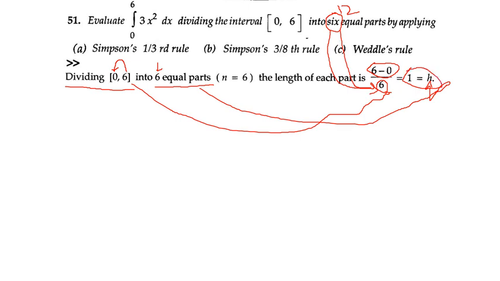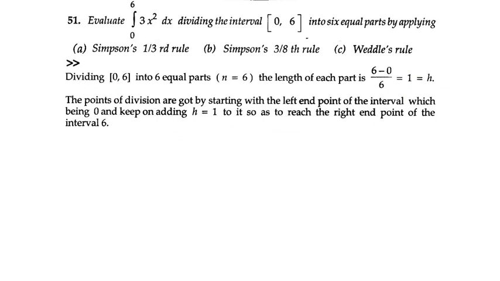So using this value of h, you can find the values of x one by one. Let us start with 0. The first value will be 0 because the starting value is 0. We consider this 0 as x naught. And how do you locate the next value? If you add the value of h to the 0, you will get the next value. So what is 0 plus 1? 1. We got the next value.